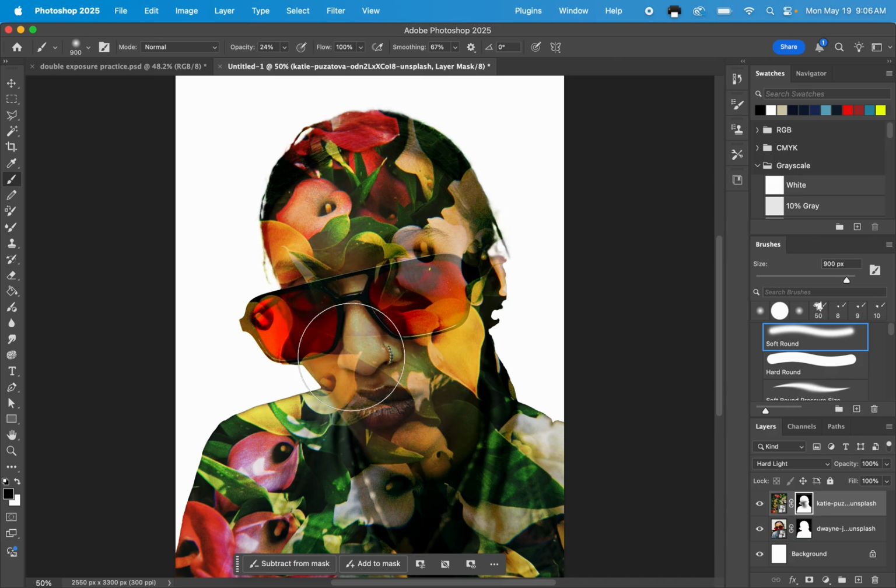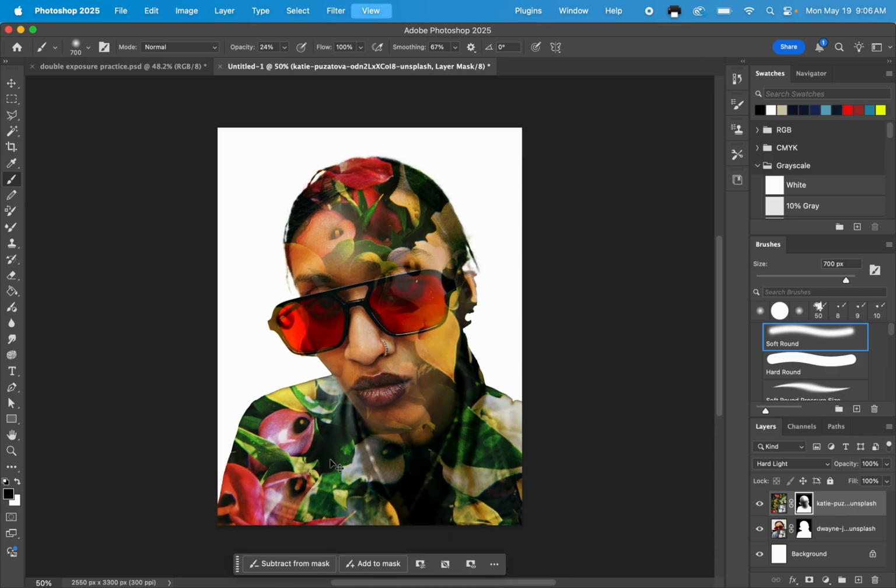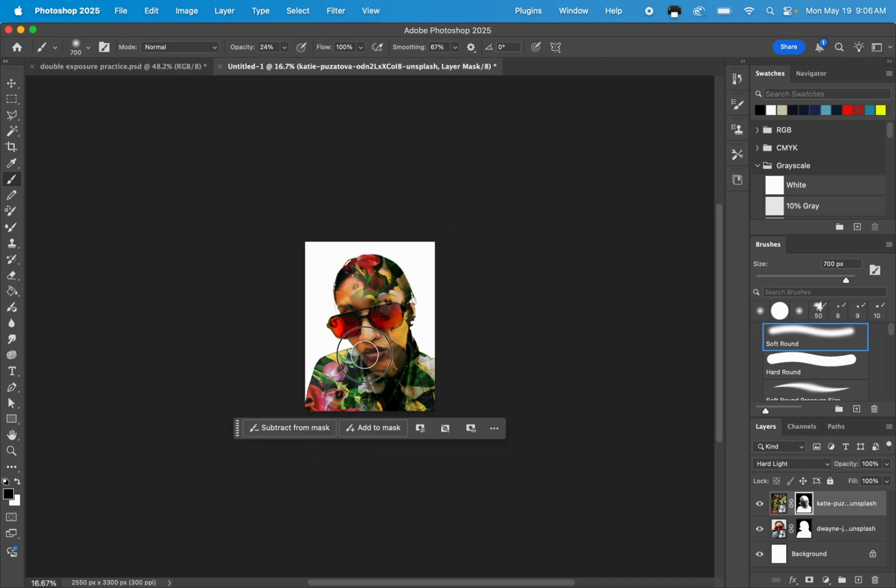I kind of like to just paint one side of the person's face. So in this case, it's the part of their face that has their lips, their nose, all that kind of detail that makes us human. And I'll leave the other side of the face still blended in. Maybe I'll go over a bit on their clothes so you can see a little bit of that detail.